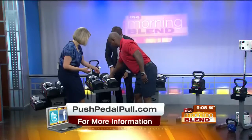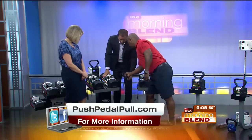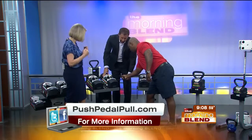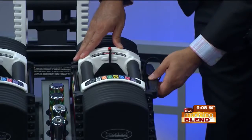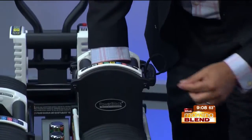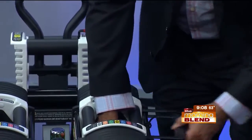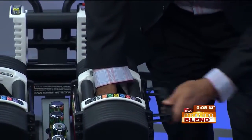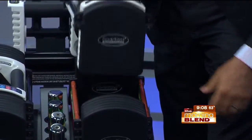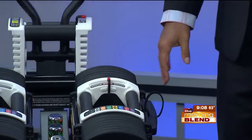But then what are all these? If you're using those bars, what are all of these things? So now these are the actual plates that are ten pounds each. So if you want to pick it up - you select your weight. Now you pick that up. You select your weight by this thing. So now I pick it up and you can see it picked up the weight underneath of it. And if I put it into a different slot, the further down you go, the more weight you pick up - it makes it heavier. So it makes everything so compact - you don't have weights all over the place.